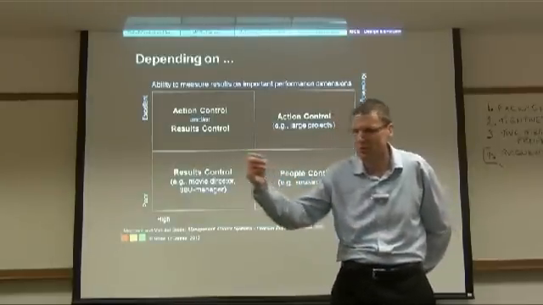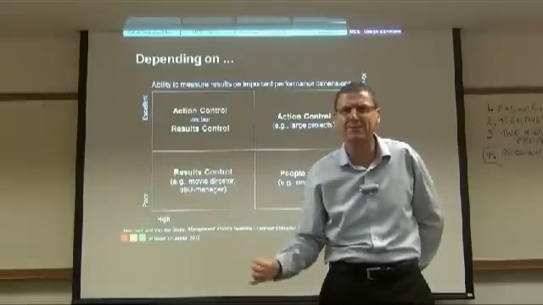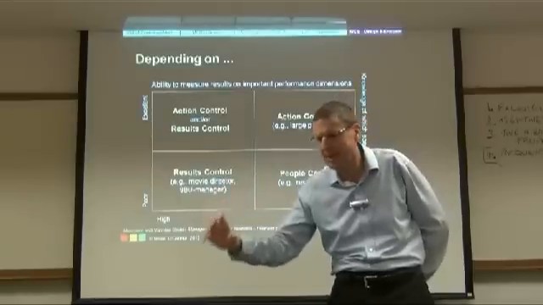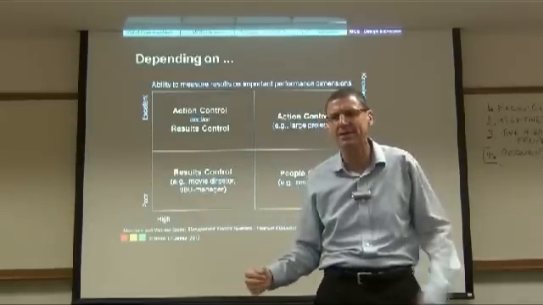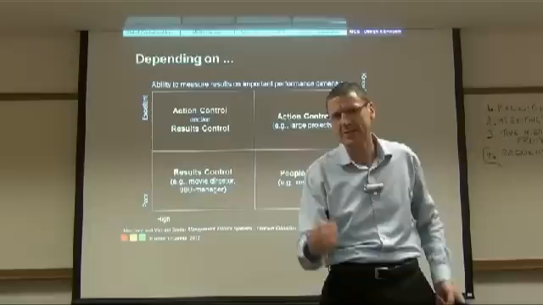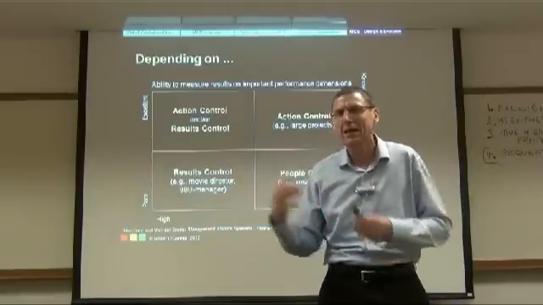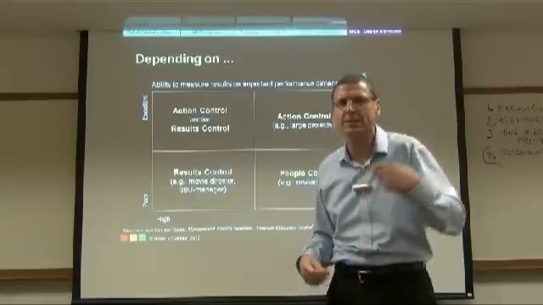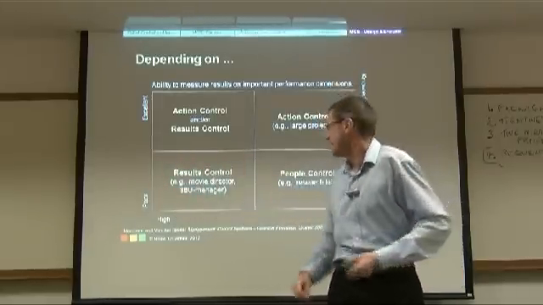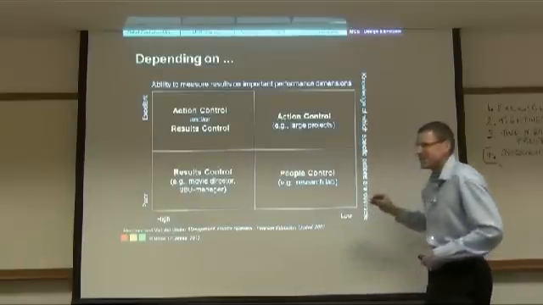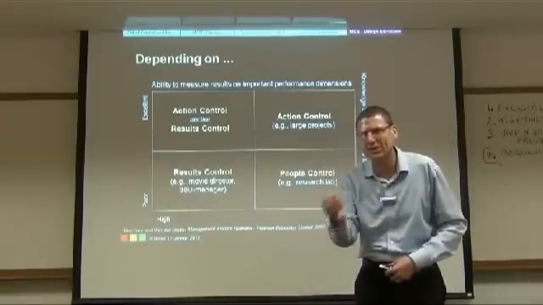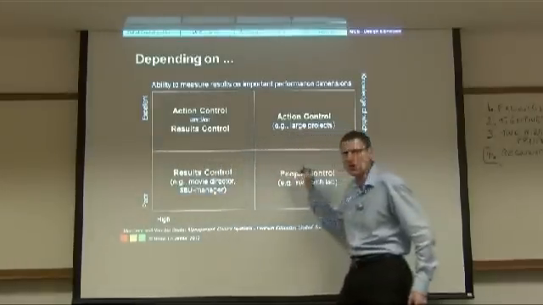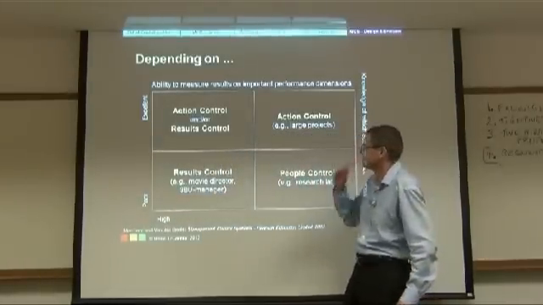But in sales, there may not be one way of selling a car. There may not be one way of selling insurance. But there may be some part that may be an SOP after the sales has taken place. But the actual process of selling, convincing someone to buy, may be different. So how you sell to someone in Singapore may be different from how you sell to someone in Malaysia, in China, and USA. So the knowledge of which specific actions are desirable to get that sale in different countries for the same product may be poor. So you may not be able to have the same action control in every country, for example.